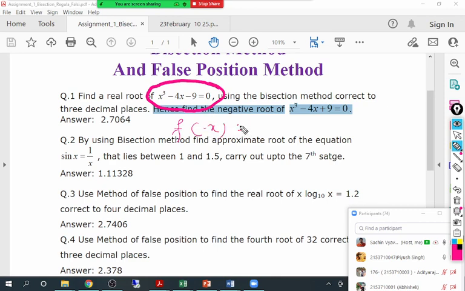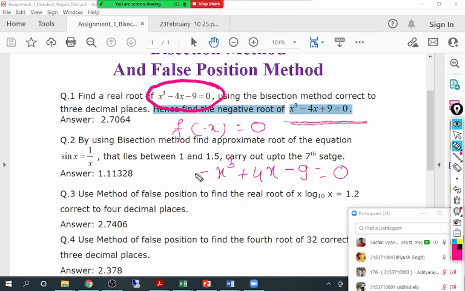Now we have to write f of minus x equal to 0. Just replace x by minus x everywhere. So minus x cube is a minus of x cube, is it? Then minus minus plus 4x, got it? And that minus 9 as it is. Now this equation and this equation is the same because it is equal to 0.